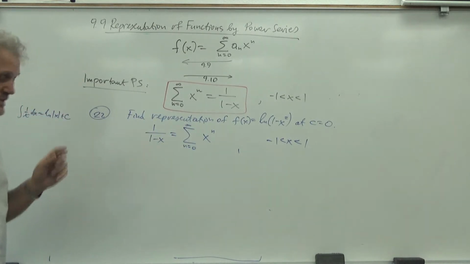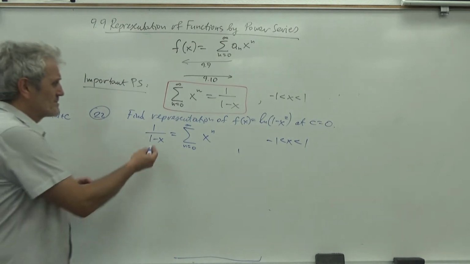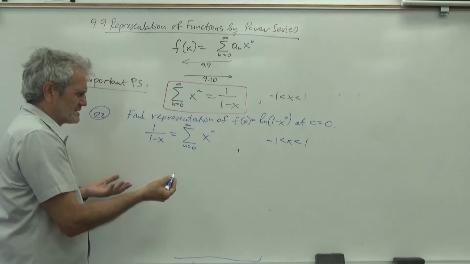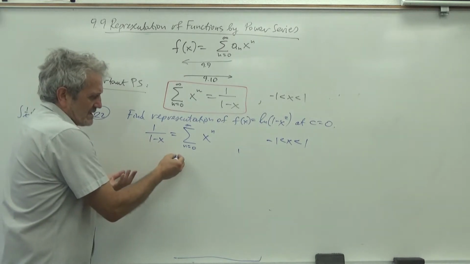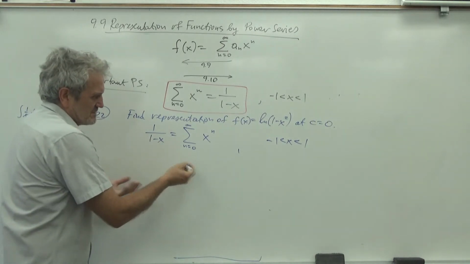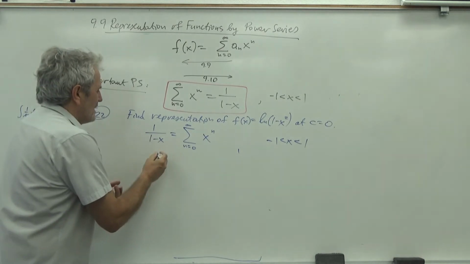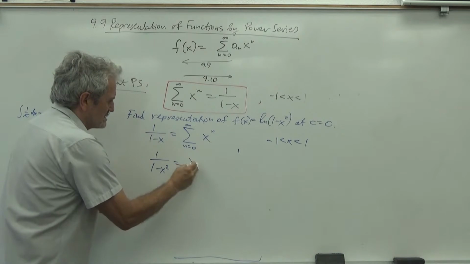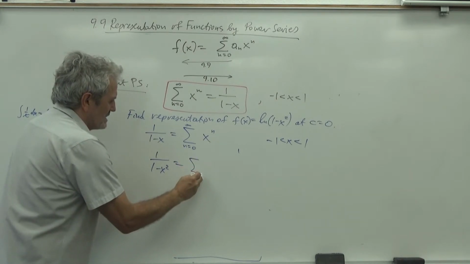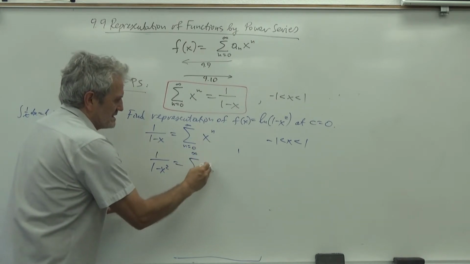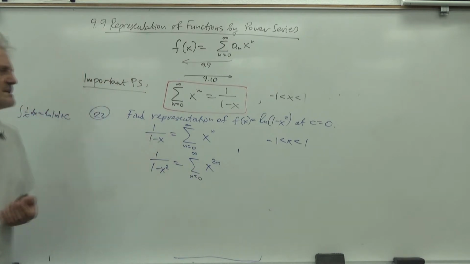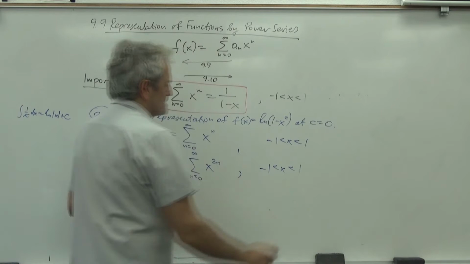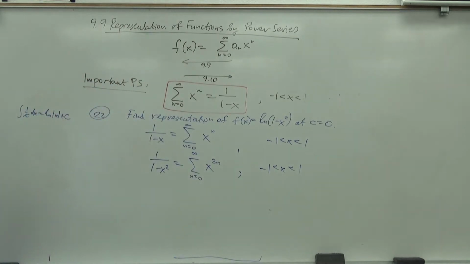So here's what we'll do. We need to do two tricks at the same time. I will put x to be equal to x squared. If you don't like that, how can x be x squared? Actually, I replace x with z squared, but then I call it z. So 1 over 1 minus x squared is the sum, n goes from 0 to infinity, of x to the 2n. So I replaced the x with x squared, and it's valid as long as x is between negative 1 and 1. So this is for sure correct.